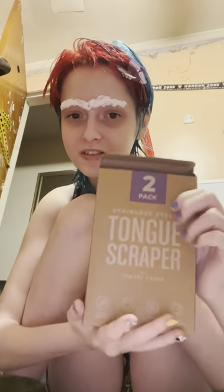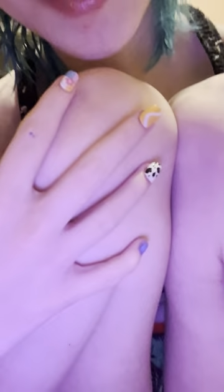I am going to be back with you. I think when I'm using my ear cleaner, there's just one more thing I want to show you. A part of my glow up, I have these tongue scrapers. They're vegan and eco-friendly, and I've never used them before. I have two, one for me and one for my mom. I'm going to use those later in the day. But now that I'm done with my nails, I'm going to let them dry. And then I am going to be back once my eyebrows are done. So bye.